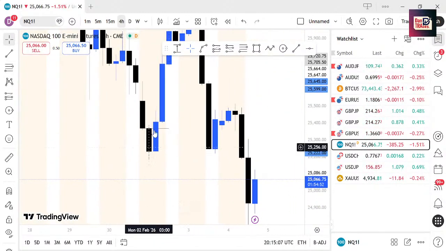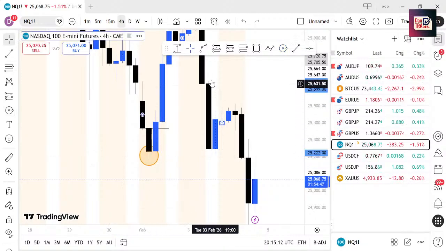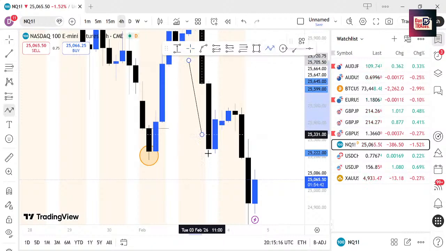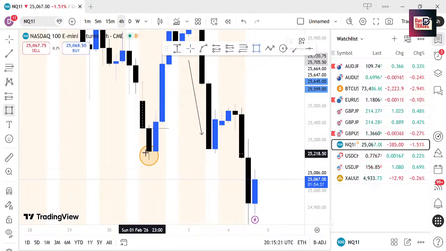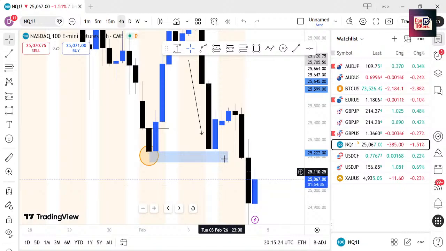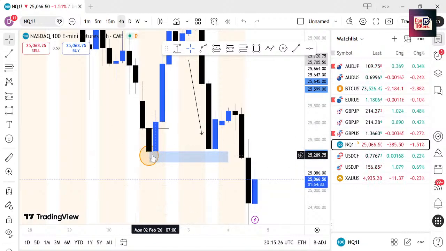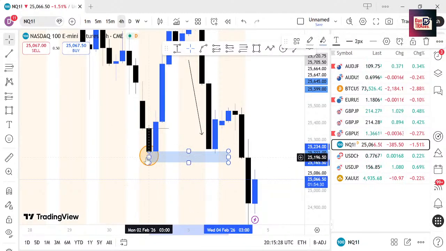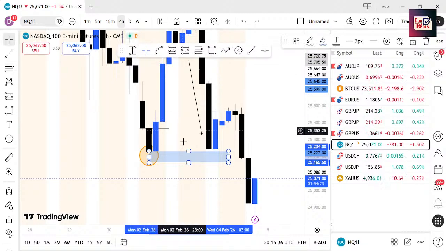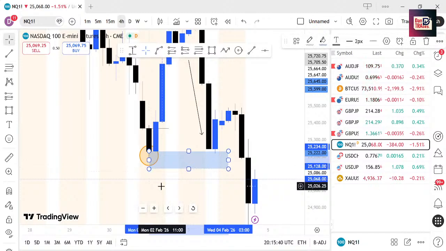I can call this area a support because when price came down from this area and got here, price did what? Price bounced back upwards. This area is a support. I showed you how to use the tools in our last two sessions. That's the application. If you don't know how to use this tool, if you don't know how to get the tools to the top, kindly go and watch the video. The YouTube link is still active, the videos are still there.